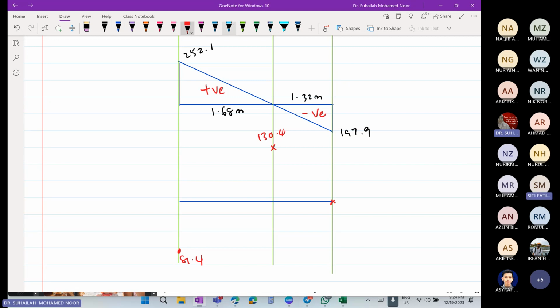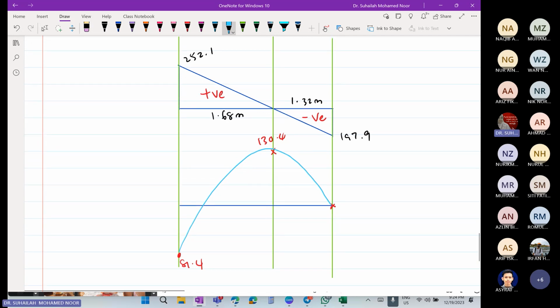Okay, so the curve, the bending moment, okay, so this is actually shear force diagram for member CD, and this is bending moment diagram. Okay, shear force diagram and bending moment diagram for member CD. Because member CD has intersection, we determine from shear force diagram. This is how we analyze.